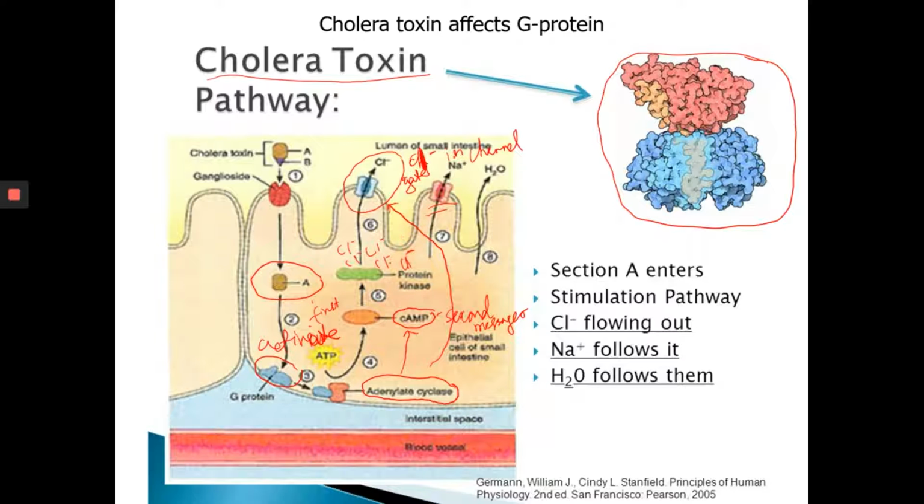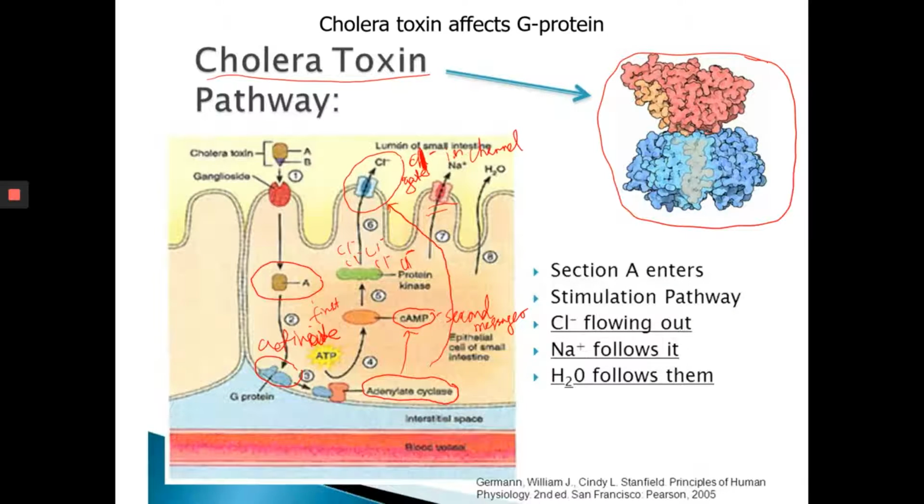Okay, so high concentration inside and low concentration outside the cell. So chloride is going to diffuse, it's going to flow out of the lining cells. And then water is going to follow chloride. Remember the osmosis section, we talked about water wanting to go from low solute to high solute, right, to kind of bring down the concentration.